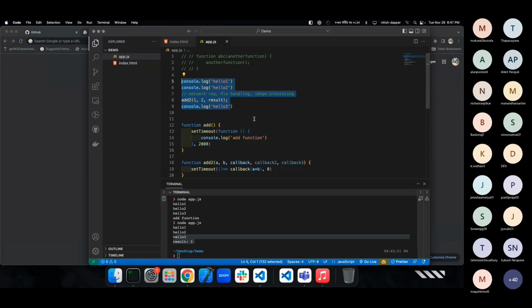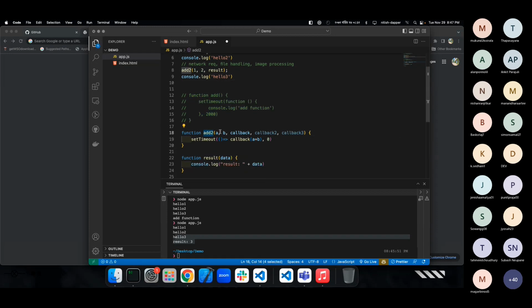We are just calling the function downwards. So we are going into add2, which is a function. This function, we are not using this function. So it comes into add2. Add2 is taking A, B, and callback, right? Callback is going to be the result, right? But here, instead of this function, instead of this parameter, we are calling this function, right? So this is going to be a function inside of a function inside of a function. So that's what callback hell is. That's why we have promises. That's why we have async await.